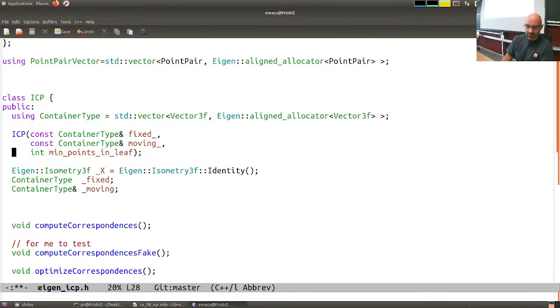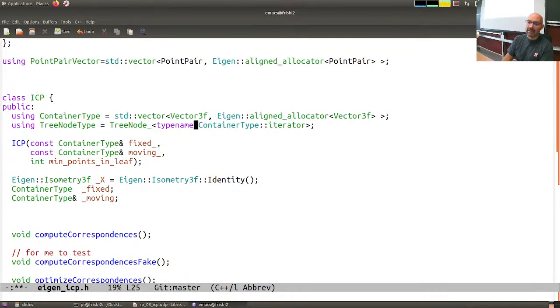I put it in the using. So my KD3 will be a container, a 3 node. Remember that the KD3 is instantiated on the iterator of the set. It will be a KD3, a 3 node that is constructed over an iterator of the set constituting the ICP algorithm. Agreed? It was quite straightforward for us when we defined in our examples KD3 test and so on. In this case, our ICP algorithm operates on a standard, just to make it easy.